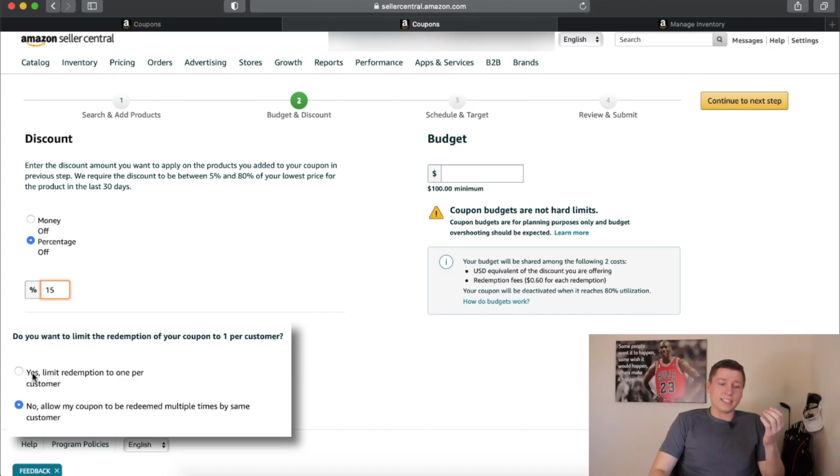So what I did, just because we saw this and noticed this, is I put this huge, massive discount on this product page and did, yes, limit redemption to 1 per customer. What my thinking was here was, if they came in as a brand new customer, right, and they saw 30, 40% off or whatever it may be, they would buy this product on impulse because it's such a good deal. And then just from the pattern we saw with past customers, they're going to come back and buy more because they like the product so much.